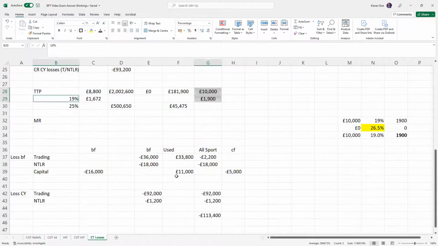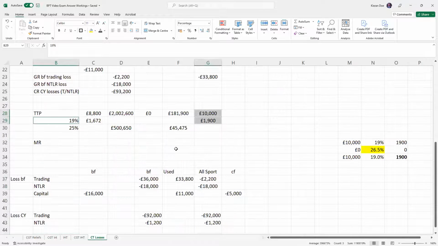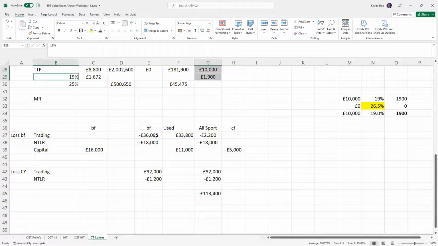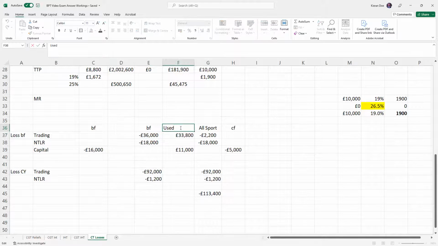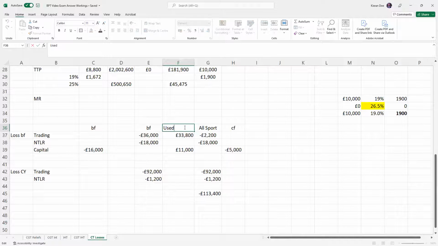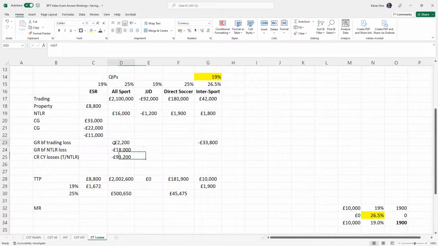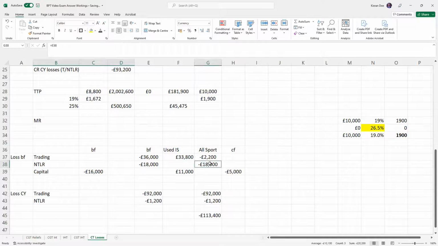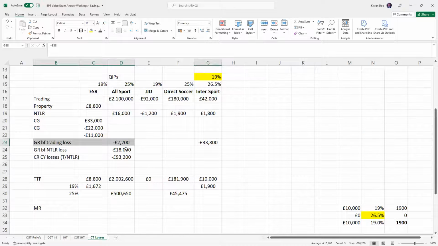So then we've got the remaining JD loss. The remaining loss from JD, we had the brought forward, use this for Intersport. Well, I guess that one there was used, uses the capital gain, but we could use for Intersport this amount, and therefore that left this amount for All Sport of the brought forward trading loss. They then took the rest of the losses because they were main rate but paying by instalments. Definitely wasn't going to bring it down anywhere near the small profits rate, so no additional tax saving there. So it would be the tax liability here.